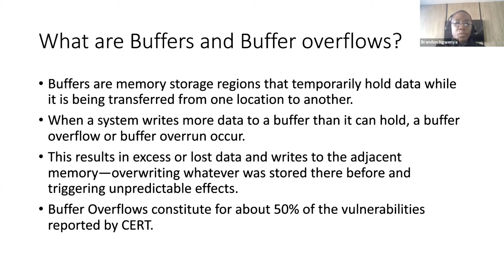So when a system writes more data to a buffer than it can hold, a buffer overflow occurs. This has very different outcomes, and it can be very unpredictable. When the overflow happens, the system can overwrite adjacent memory addresses. It can also overwrite various other stack buffers that should not be touched. The results can be very unpredictable, and it can crash the whole system.